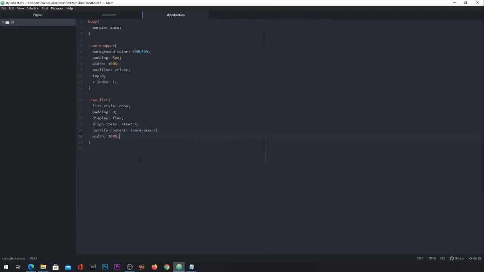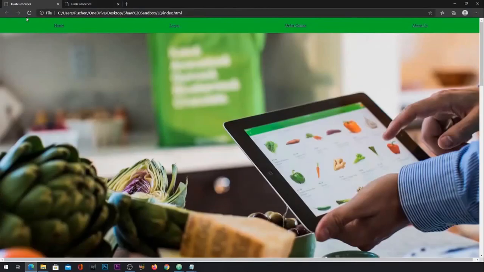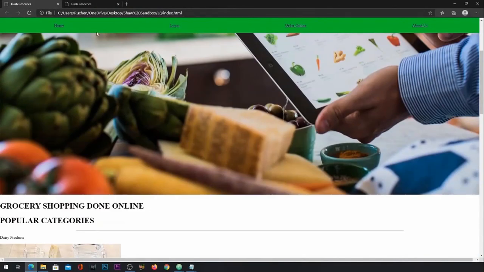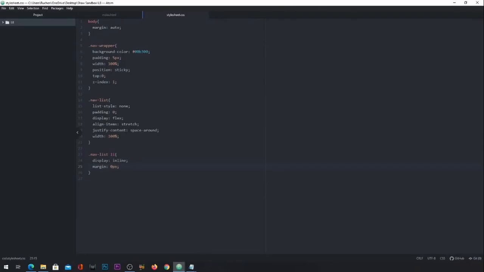So the next thing I want to do is work on my nav list, but then the items. Okay, the list items inside my nav list. So I'm going to say nav dash list. Just delete that. The list items is what I'm targeting now, and not so much the nav list. Okay. And in here, I'm going to set the display to inline. I want the margin to be set to 0 pixels. I'll save that up, head back over, and everything still seems neatly laid out. But what you'll notice is this effect is only going to take place once we do our hovering and those kind of things as well. Okay, so you won't always see visual changes as I create the code as we move along.